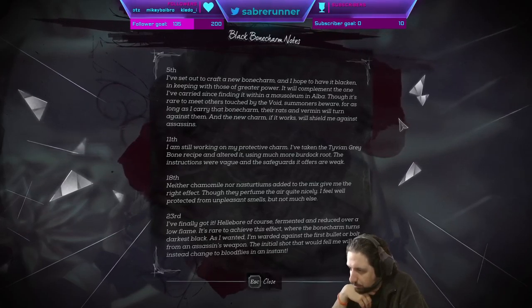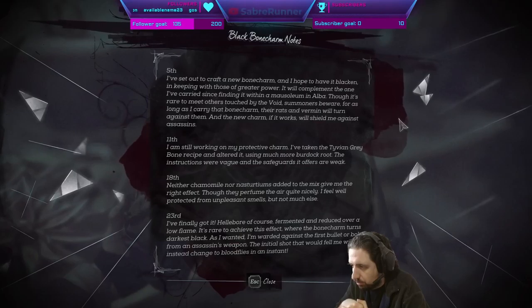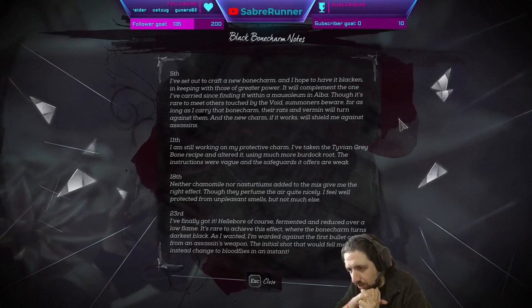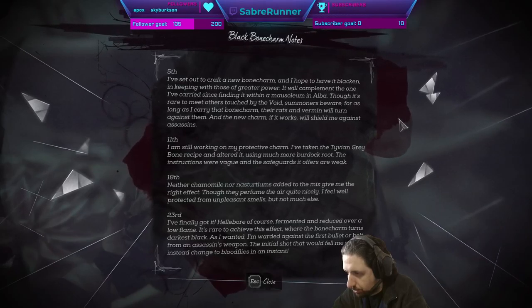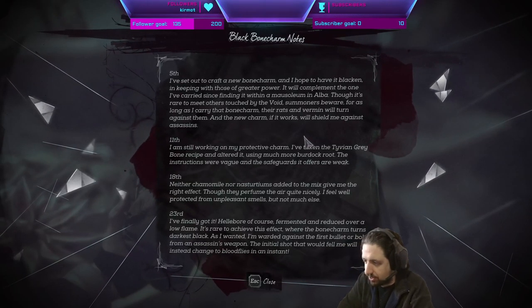I'm still working on my protective charm. I've taken the TV and Greybone recipe and altered it, using much more burdock root. Instructions were vague and the safeguards it offers are weak. Neither chamomile nor nasturtiums added to the mix give me the right effects, though they perfume the air quite nicely. I feel well protected from unpleasant smells, but not much else.